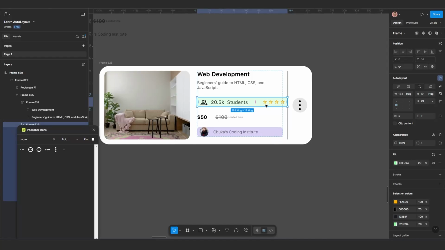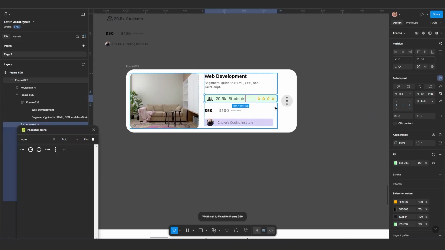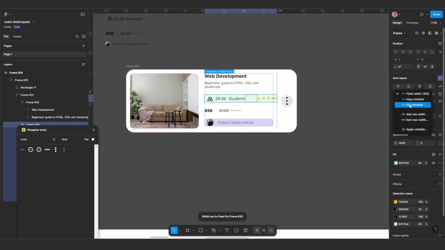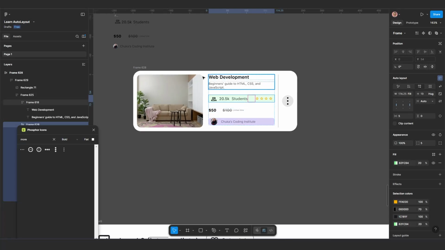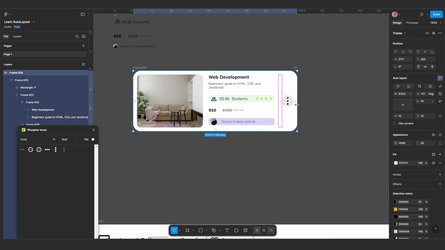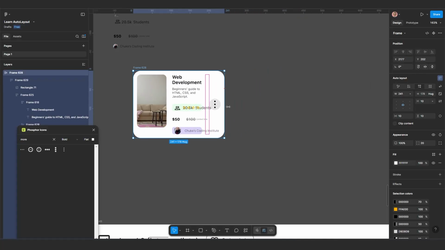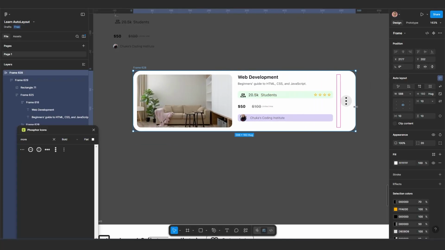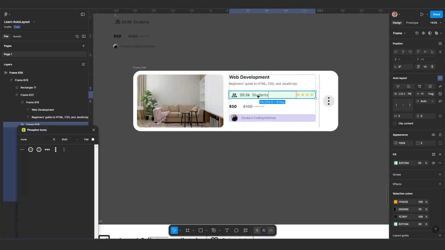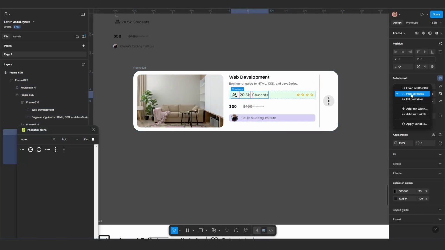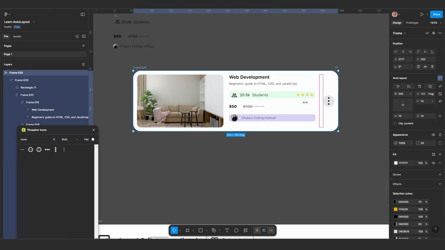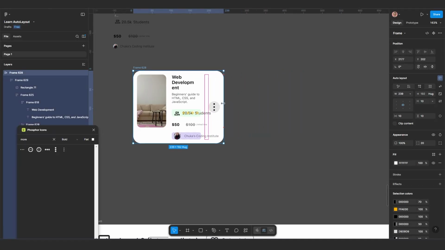So what do we do so that it should not always go beyond? And that is where this man comes in, auto. So whenever I set it to auto and I set it to fill container, I can see it will now adjust. Now if I select this guy and resize like this, okay, it's not responding there, but it's trying. That is because this one needs to also fill. Yeah, so if I click and drag like this, wow.